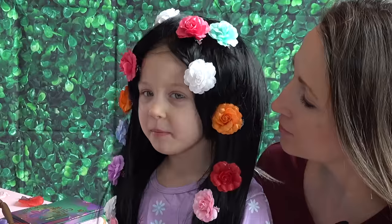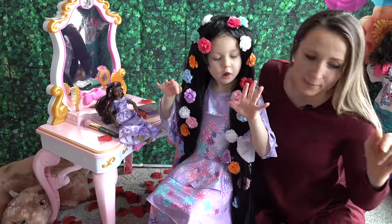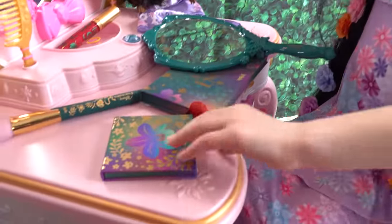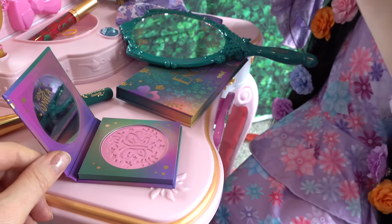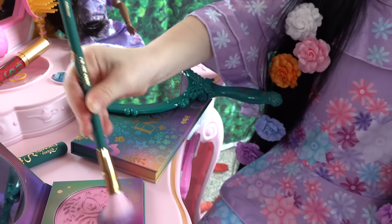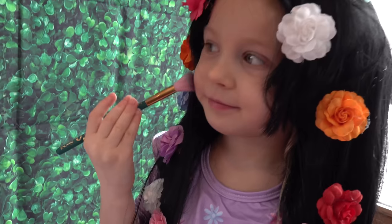What are we forgetting? Makeup! Makeup. All right, Isabella, we need to add some blush to you. Go ahead and open that up. Again, a very pink, pretty color. We have our small brush. Go ahead and put it on your cheek. There you go.